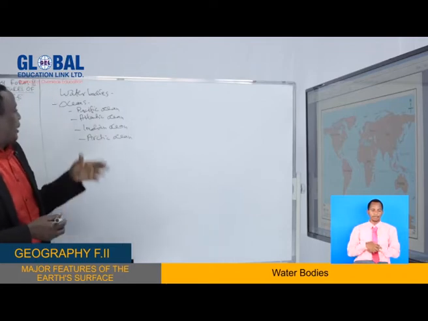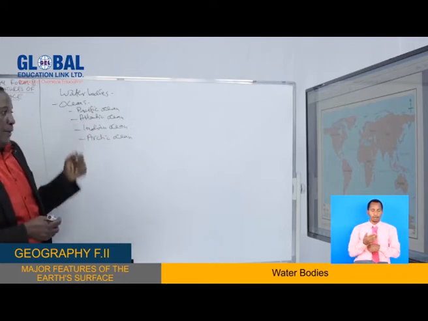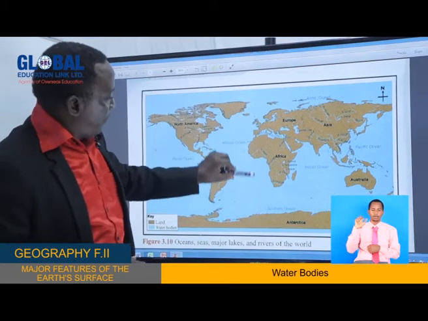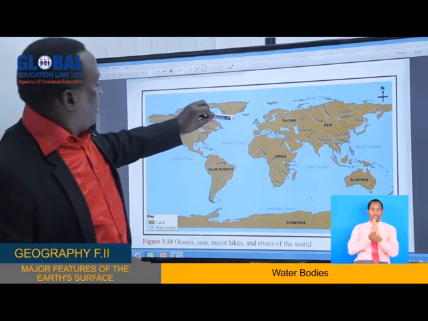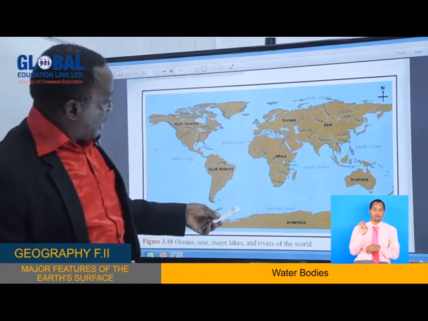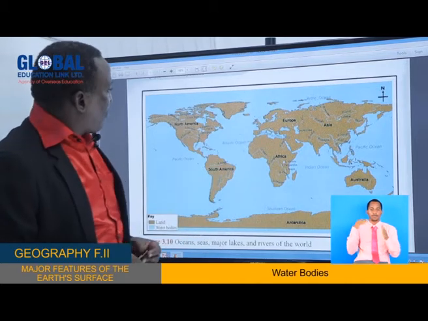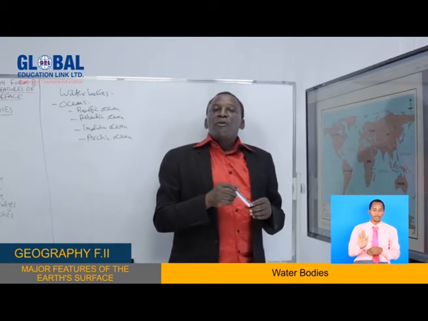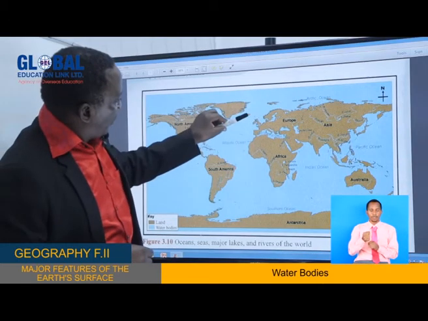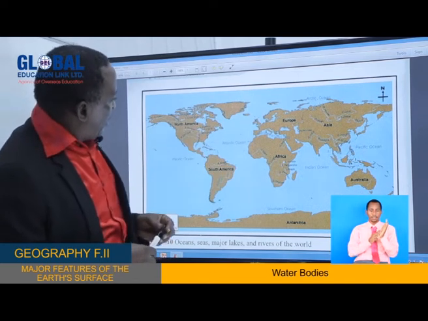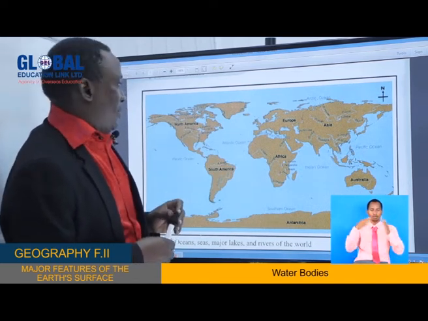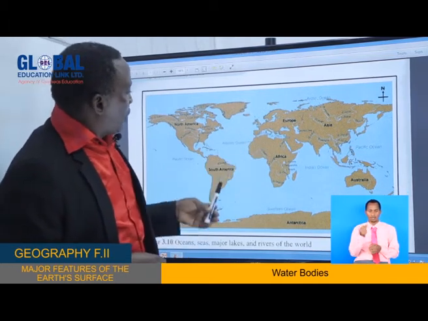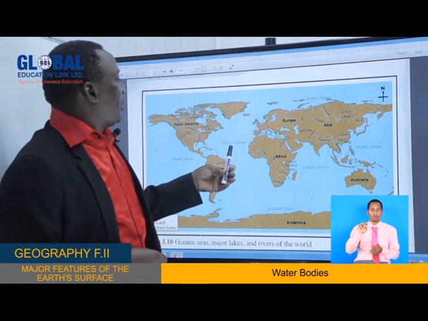Another ocean is the Atlantic Ocean. The Atlantic Ocean, as you can see, is situated here. It runs from Greenland up to the Southern Ocean. It covers a surface area of 85.1 million square kilometers. That is very big. And it has some marginal seas, as you can see. Here there is the Mediterranean Sea, which meets with the Atlantic Ocean water.